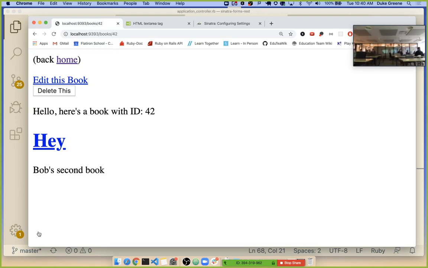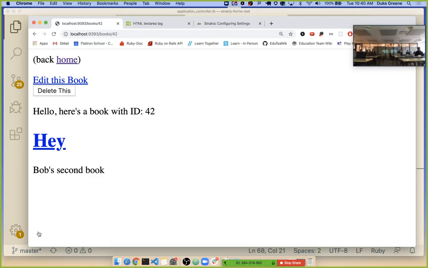That's kind of the only things that we can really do in an app. When I look at a Twitter feed, I'm looking at an index of tweets, right? When I'm looking at a user profile, I'm looking at a show page for a user. When I'm editing a Facebook status, right, I'm doing an edit on an individual post. Ditto for if I'm deleting something.